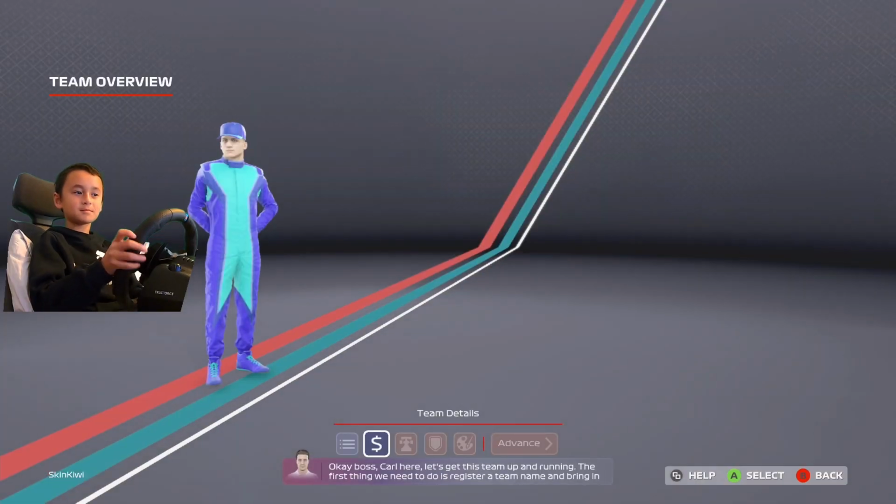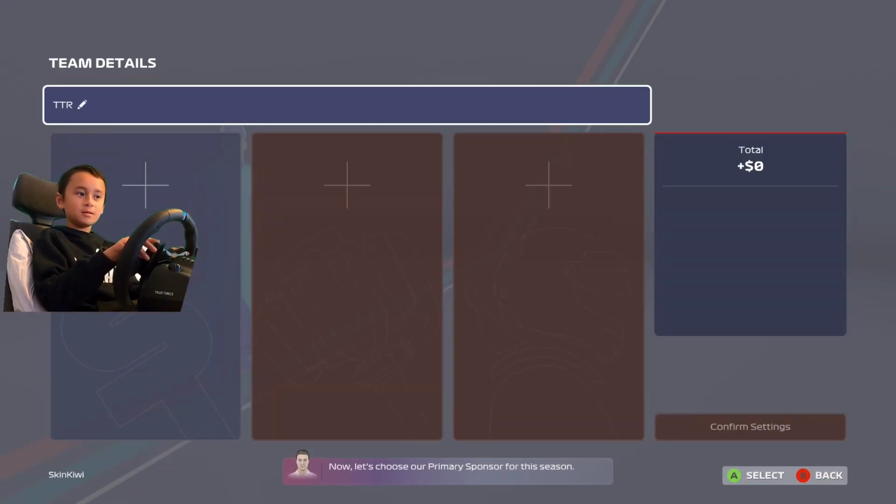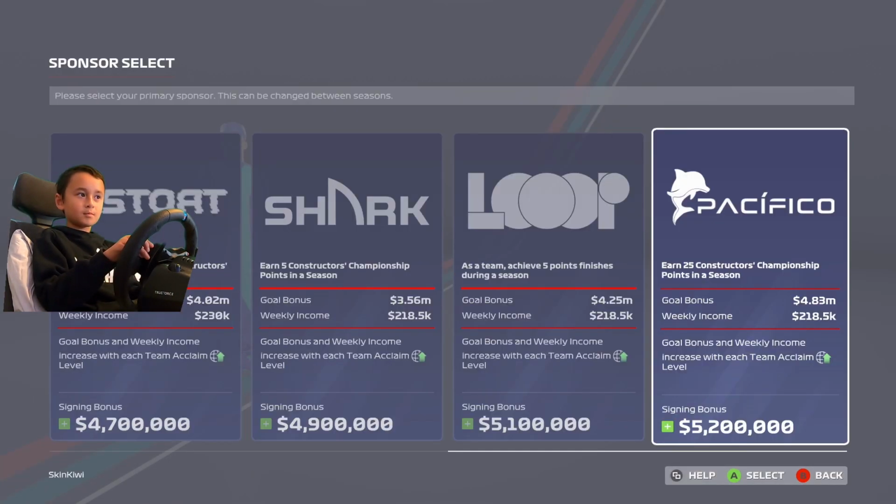Okay, boss, Carl here. Let's get this team up and running. The first thing we need to do is register a team name and bring in some important partners. I'm just gonna go with something very simple, TTR, Tiny Tony Racing. Now, let's choose our primary sponsor for this season.